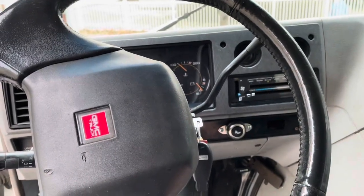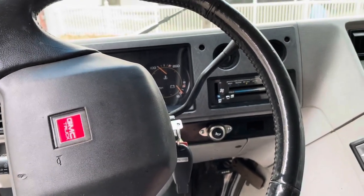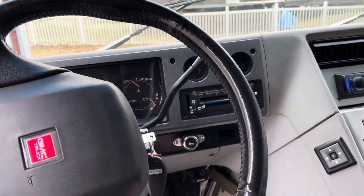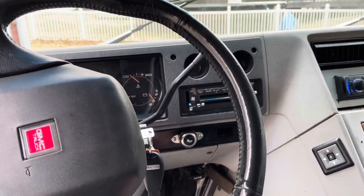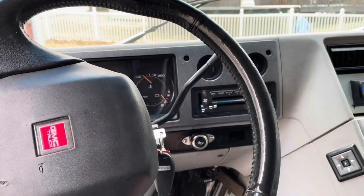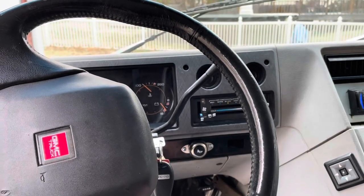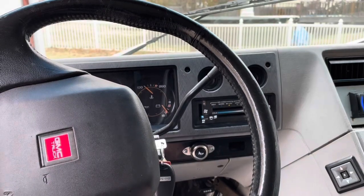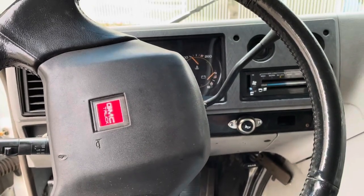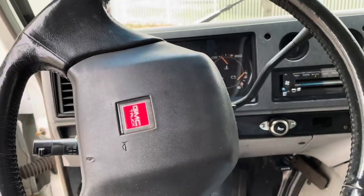Okay, well, I think we can safely assume that that is not the problem, because it fired the van up with no issues whatsoever. So regardless of not having power all that time, I guess it held its programming. Yeah, it's doing its regular high idle for being cold. So I think we can switch that back and safely assume that that's okay. And it did fire the check engine light.